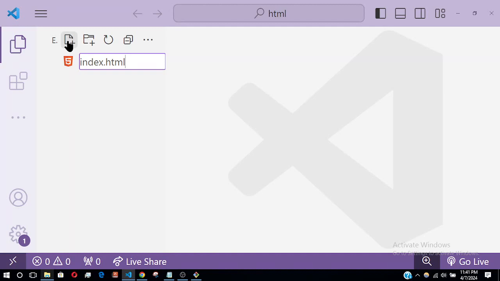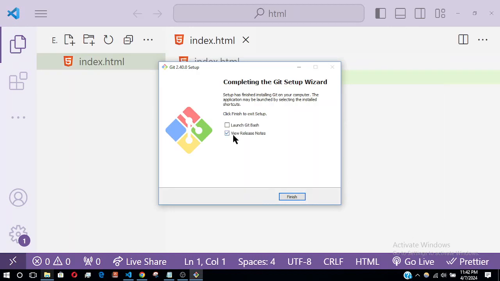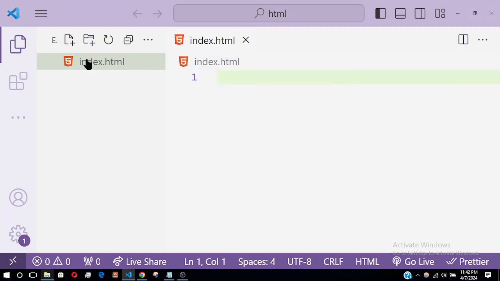This name is deliberate because it is internationally accepted as the entry point of the website, and it also supports search engine optimization.